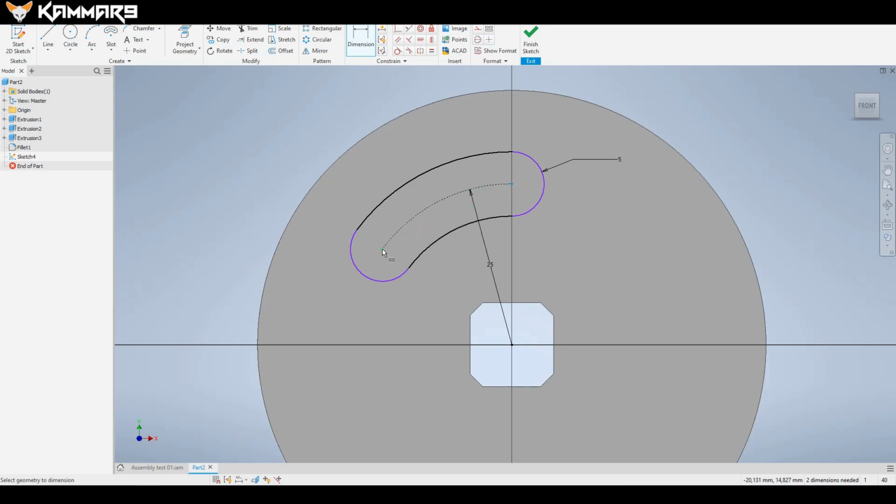I want to add, give me that, but it's not what I want. To add an angle here, I will select this one, and this one.